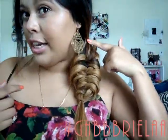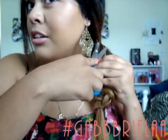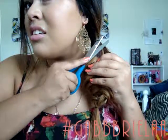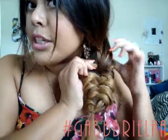So then this hair tie up here that is holding it, we're going to cut it. So just be careful not to cut your hair. This will bounce off though. Ouch. And it just makes it so much more loose. It makes it look so much more natural. I have a bobby pin here. But this makes it look so much more natural now. So it is loose from here.